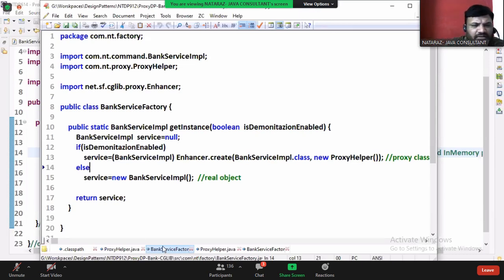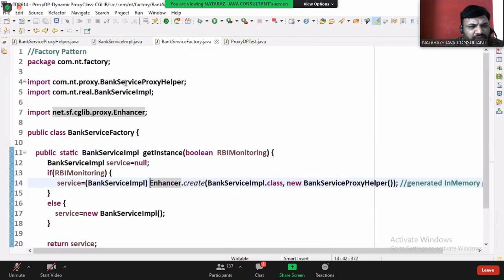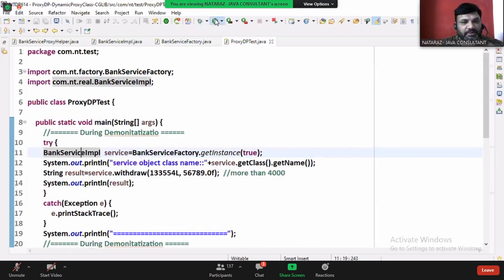Return service, static method, net.sf.cglib. This one. Bank service proxy helper. Hmm. What's happening?